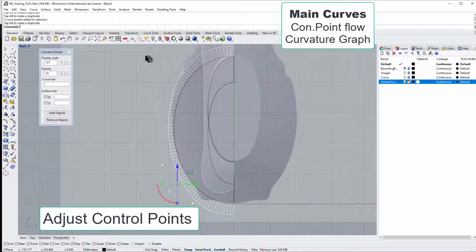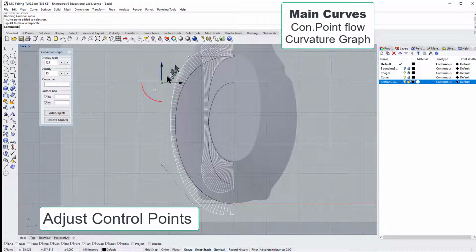And here we could also, if we like, take the possibility to move this out and make it more flat here in the top here to kind of follow the sense a little bit more. So maybe something like that. But now the angle here is much stronger than this one here. So we could also undo and take this one a little bit closer up here, which is mathematically a little bit better. Now it's also a little bit more flat, but now the angle here is a little more smooth between all control points. So maybe something like that.